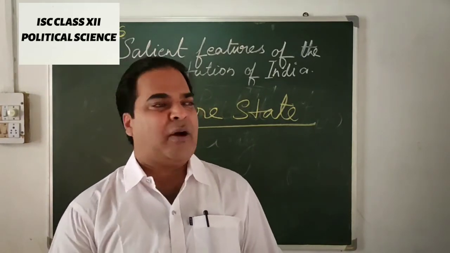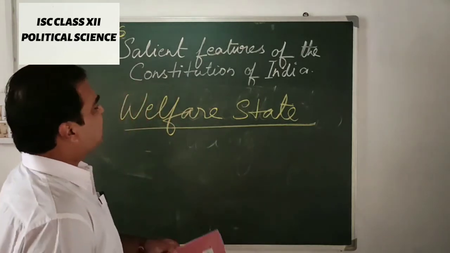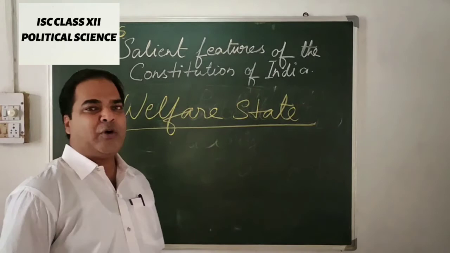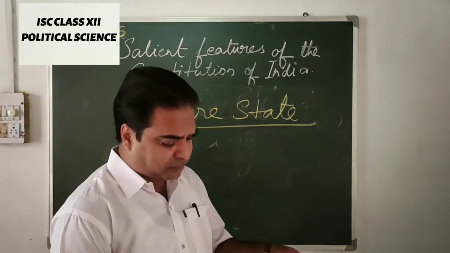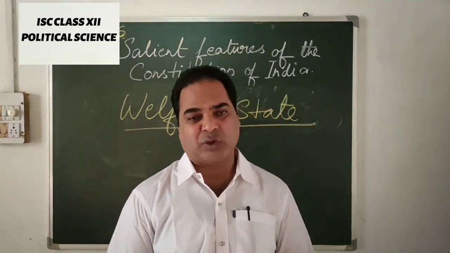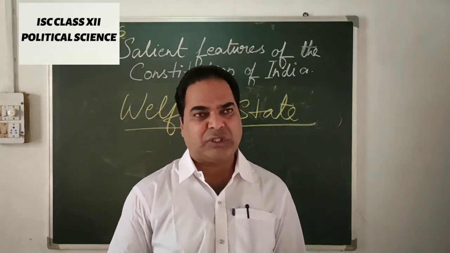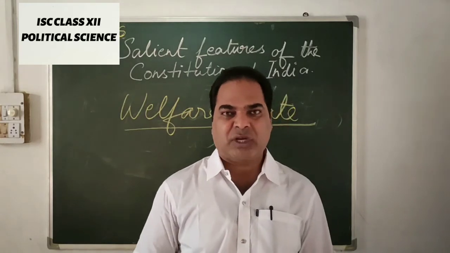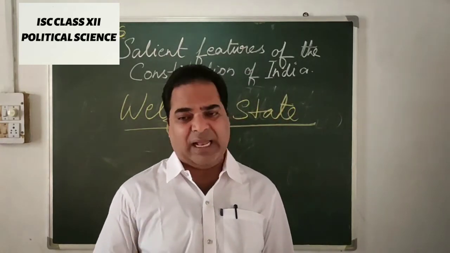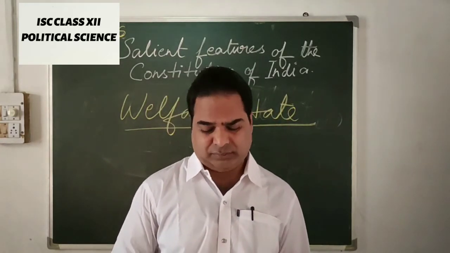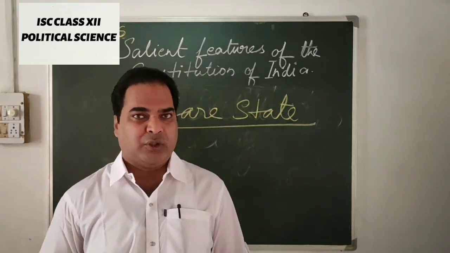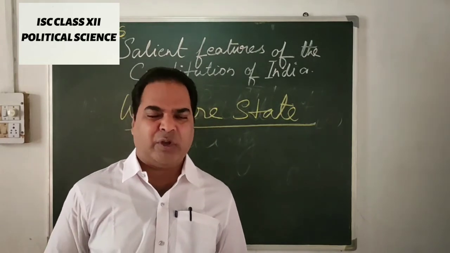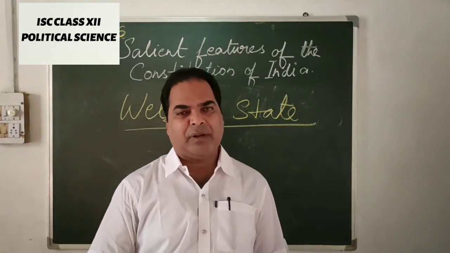So children, this is all from this chapter, salient features of the Constitution of India. So I hope you all have understood it. The first chapter from civics is over, where we discussed our constitution, how the constitution is framed, and the second part, important features of our constitution, and the preamble mostly I have explained to you. So I request you all to go to the preamble, learn the preamble, so that anytime, whenever you require, you can speak it out with the people of India.